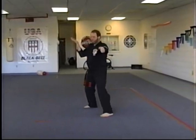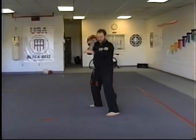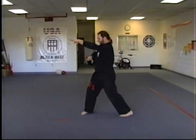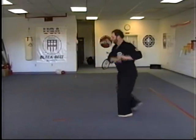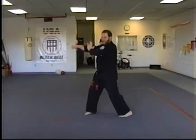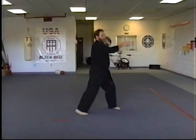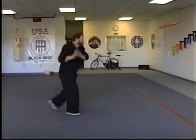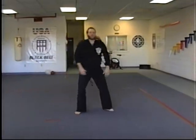So now from here, we're going to step to 3 o'clock and do capturing rod on the right side. Parry as we step, loop and grab, spear finger to the eyes. That's that again. Front punch here, and as soon as we do our stiff arm, we turn and do it to 9 o'clock on the left side. Parry, loop, grab, poke, kick, strike up.